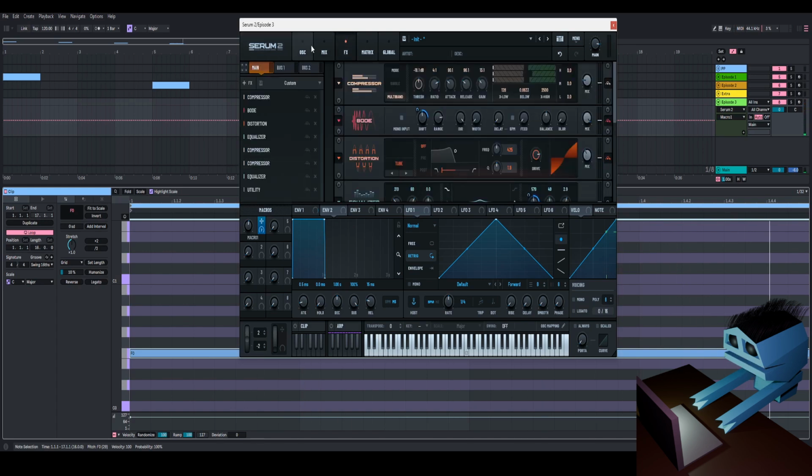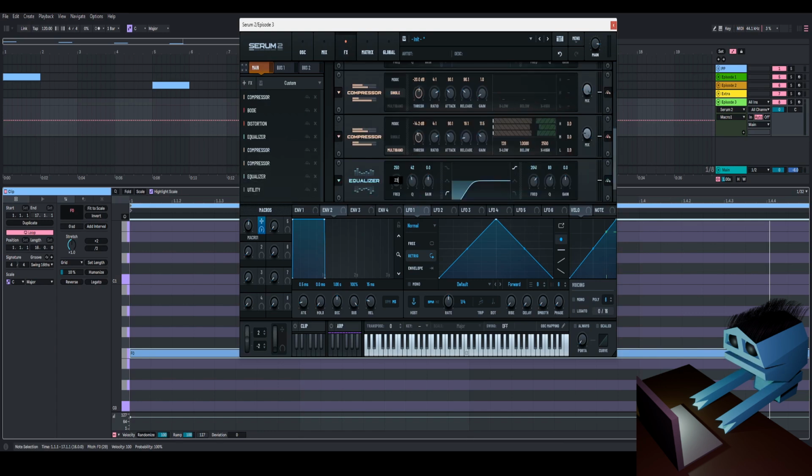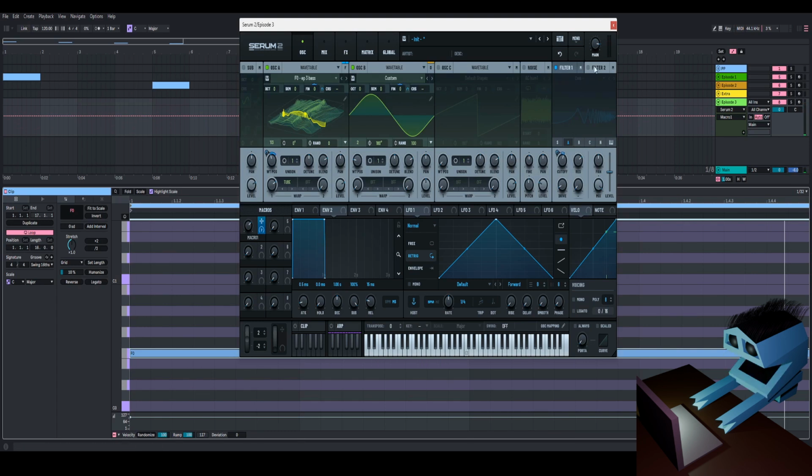Wait a minute, where am I going? Oh yeah. And I think that's our sound. So you can either have this on or off, but I'm going to turn it off because I like it without the filter.